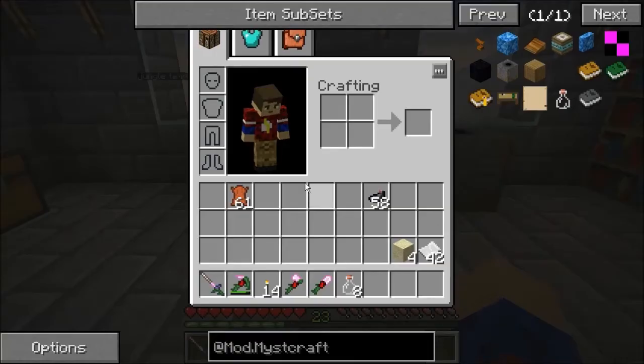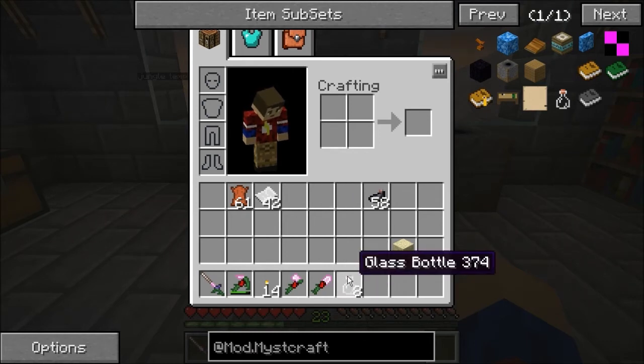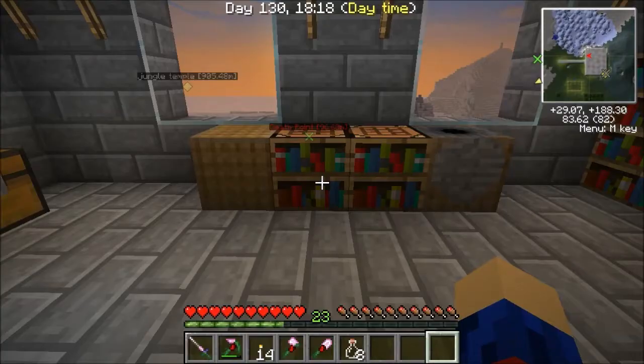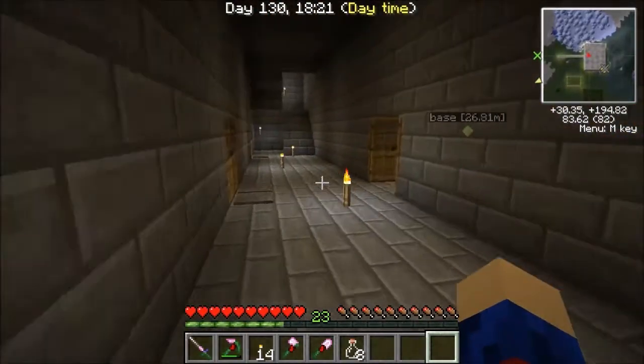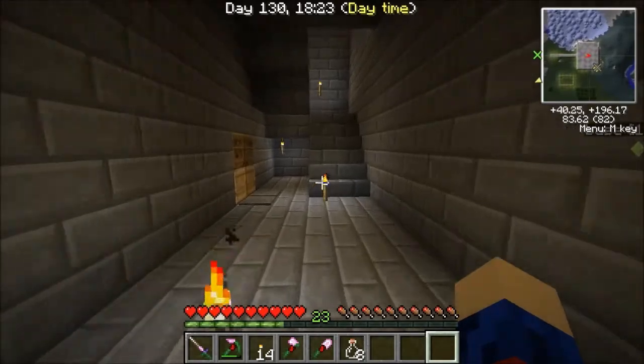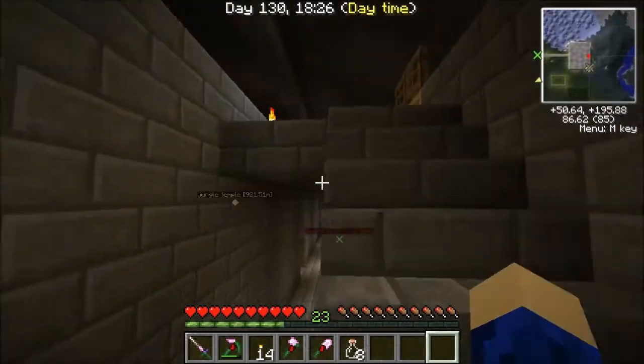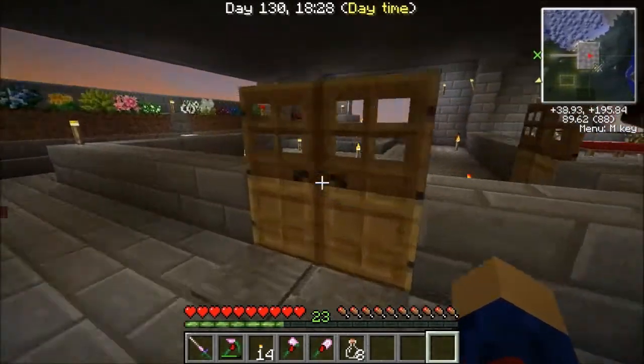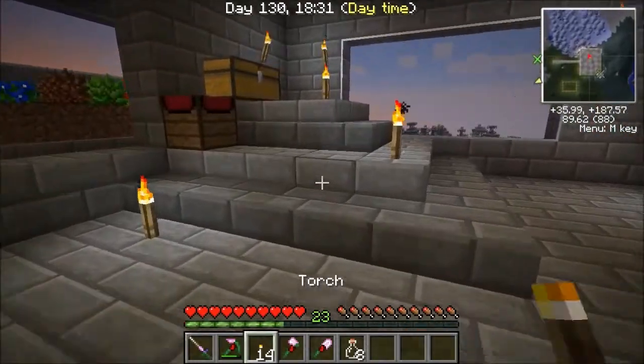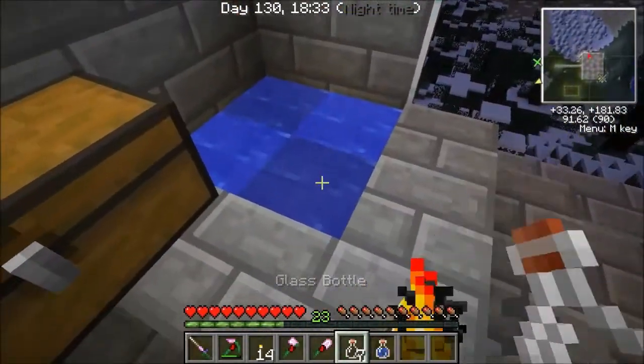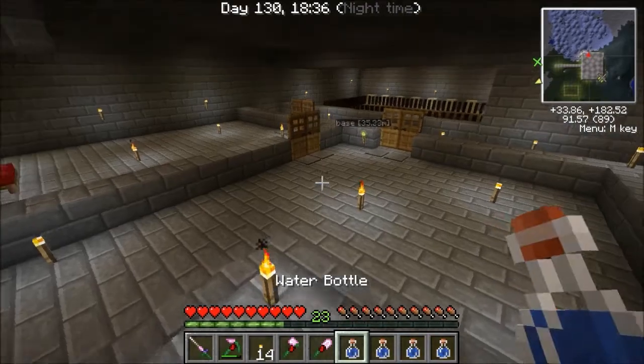So anyway, we have the leather, which is used for the covers of the books, and we have the paper, which is used for the insides of the books, obviously. The next thing that we need to make is ink, and that's pretty simple. We have glass bottles, and we need to fill those glass bottles first with water. And I will eventually put a water source down here to make easy access to that. But for now, I'll just go up here to my kitchen. And all you got to do is dunk those in there, and you get water bottles.